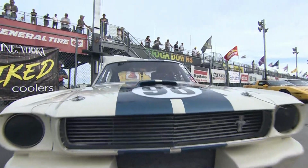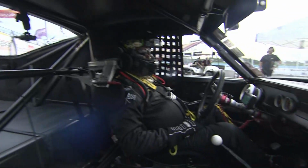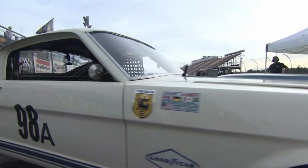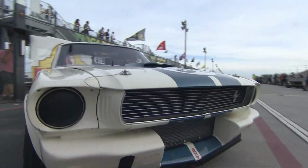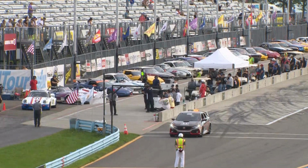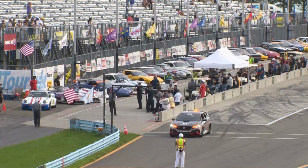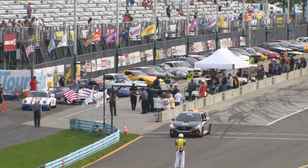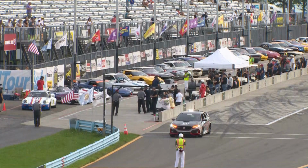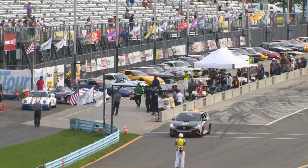Beautimous. Gary Moore right there in the Shelby GT350. Yeah, we usually see him in that Mercury Cougar. Right. I haven't seen him out here in a while on this. That is an actual GT350. Gary Moore from Pennsylvania, 1965 Shelby GT350. Gary, thank you for bringing that out here in the American racing colors of blue and white. Then we've got David Needell in a 1968 Chevrolet Corvette Roadster. Ray Zisa in that yellow Chevrolet Corvette there, you can see right by all of our banners.